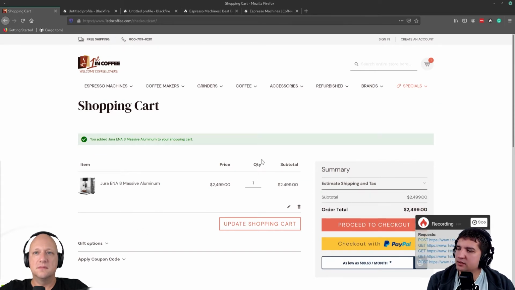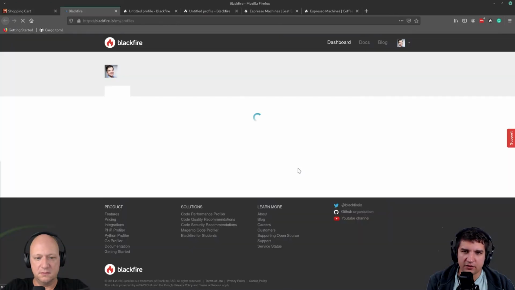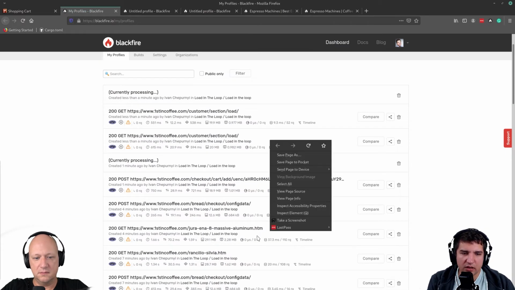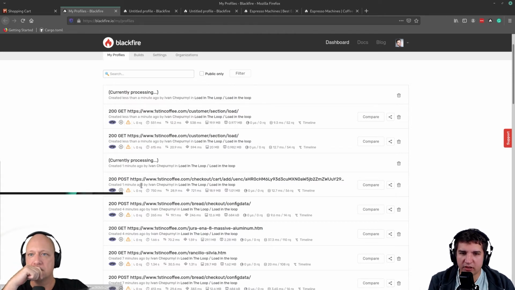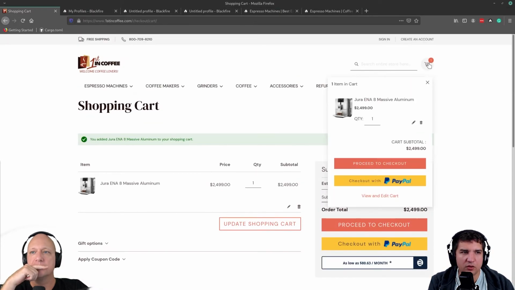because in that case, the shopping cart might result in some very weird overload of your production server. So let's see what kind of requests we have here. Right, so when we add a product to the shopping cart, the product gets loaded, then the customer section load gets triggered in order to receive data from the server about which product has been added to the cart to show in a mini cart block. So you already have this information about what was added to the shopping cart.